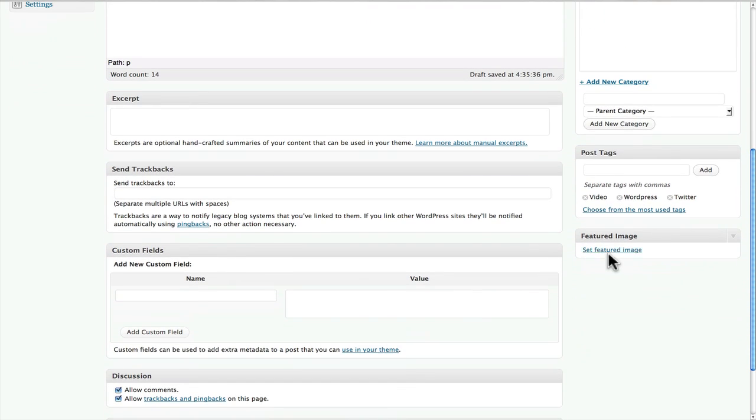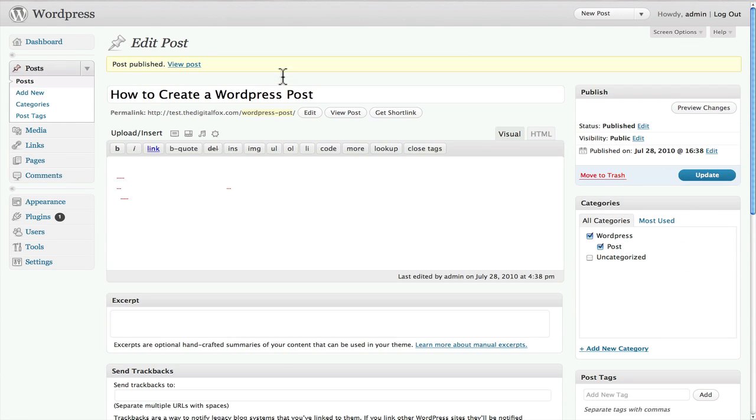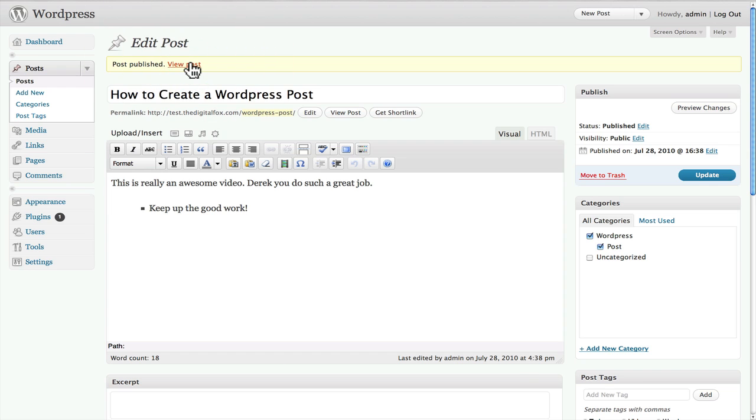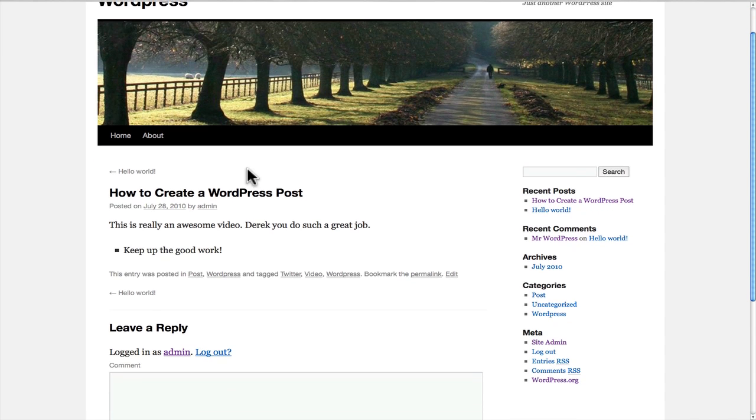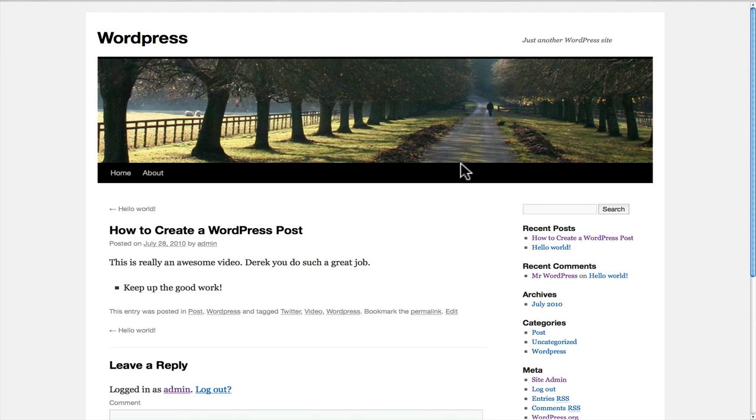So also here, we have featured images, so you can actually add an image, and when they do a search or anything like that, it'll show a little image right next to it, so you can play around with that as well. So now let's click publish, and now it is posted. I can click here, view post, and you can see that now it is showing me what my post looks like. It's showing me where the entry has been posted and what the tags that have been assigned with it.